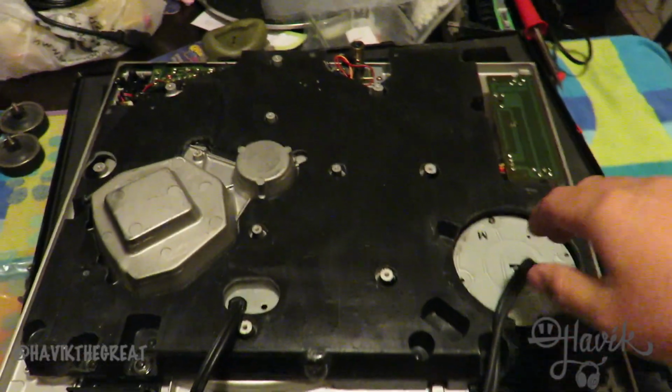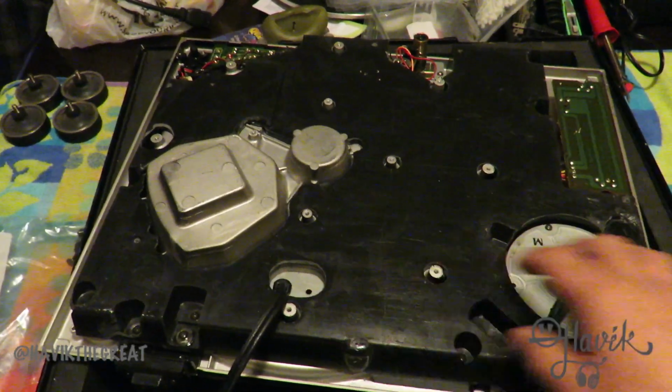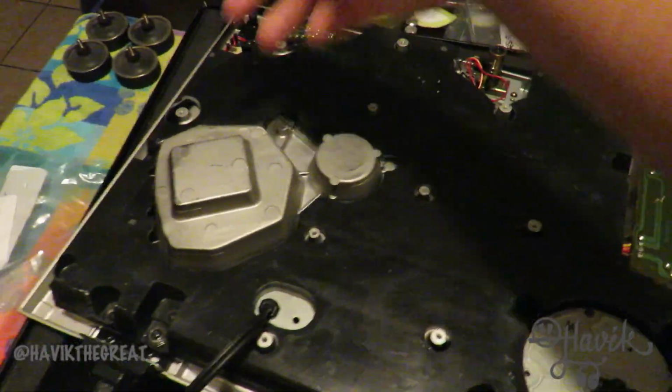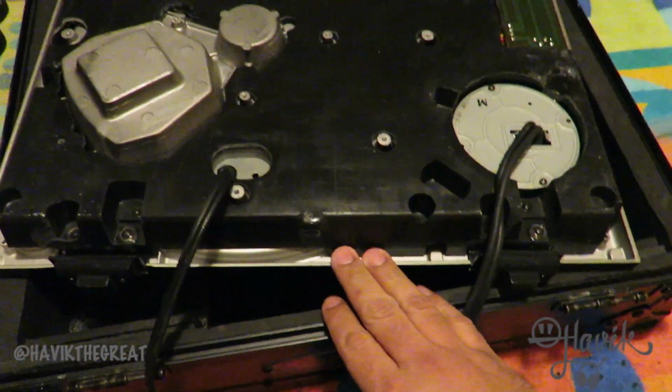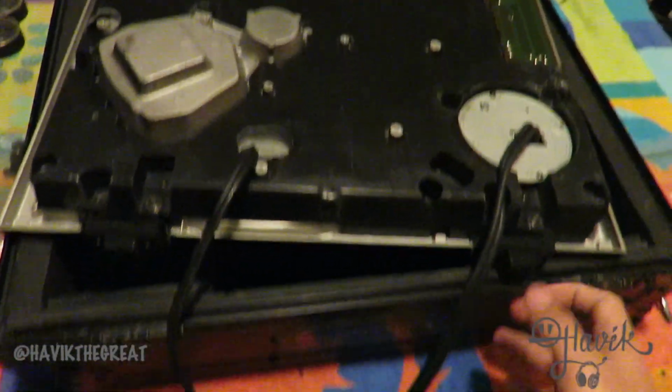Just like that, I literally just put my fingers in this circle hole here and use this oval hole as kind of leverage, and I just popped up, got my finger under it, just ran it around to kind of loosen it from the chassis of the turntable. And once it was all pried loose, then I slowly pulled it off. This is it, man.